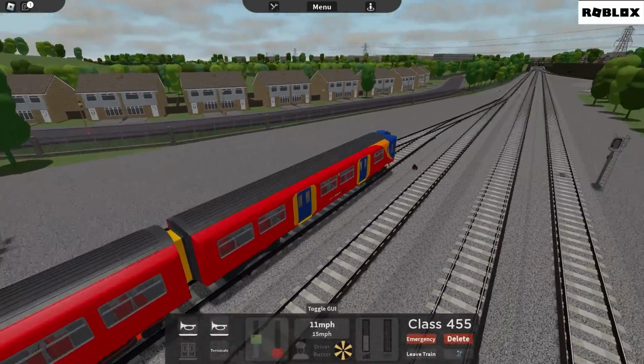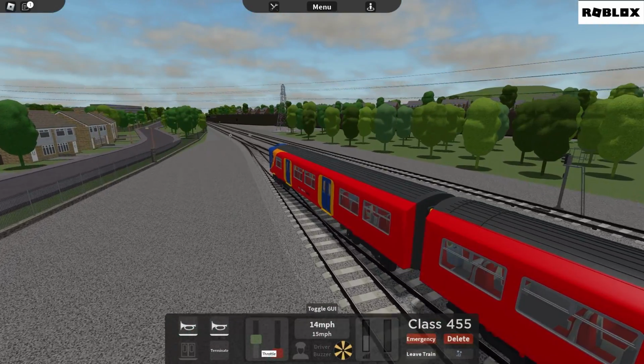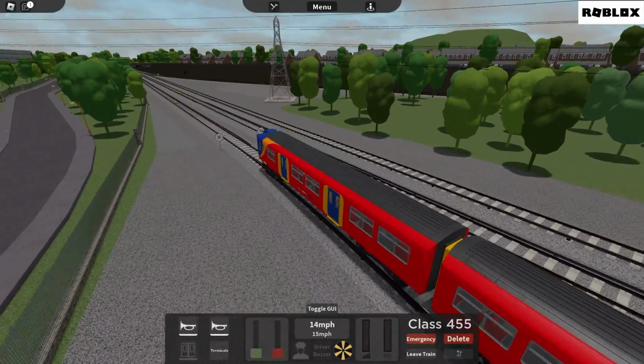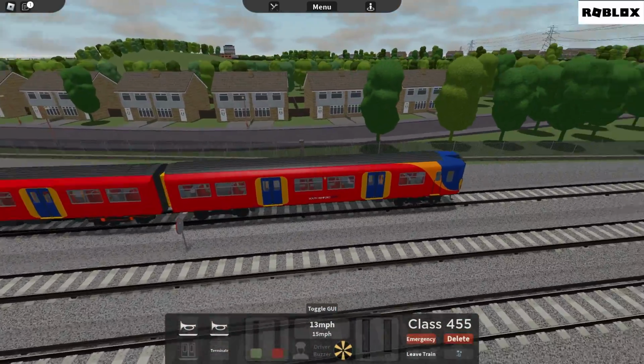And bear in mind, all of his models are done in CSG, guys. This isn't like Blender stuff, this is all done in CSG. And CSG can be, according to other people, a nightmare to model stuff in. And you know what? He's done an absolutely sterling job on his models.